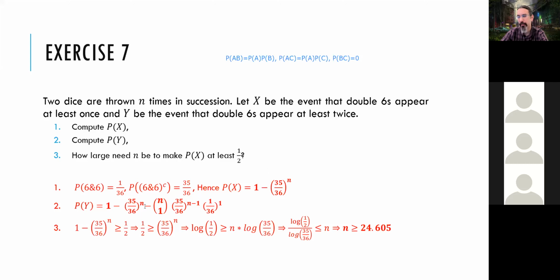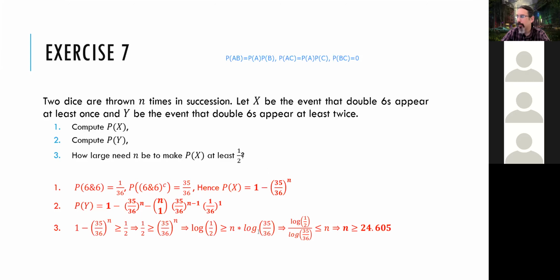We are just moving this part to the right-hand side. Now, we want 1/2 to be greater than (35/36)^n. We take the natural logarithm of both of them, we log 1/2 and 35/36. Now, this n, as it's a power, comes down as a coefficient. Now, from here, we can leave n alone and take log(35/36) to the other side, and we can see that this has to be less than n. Why is this less than n? Why is the greater sign changing when we are taking this one to the bottom side? What's happening here?